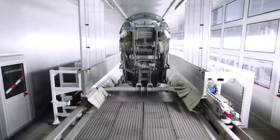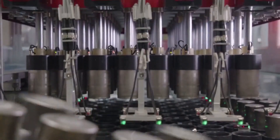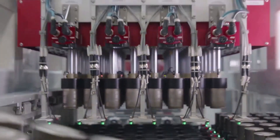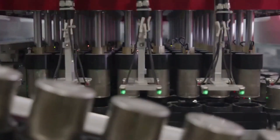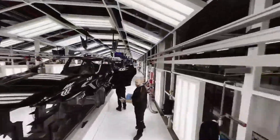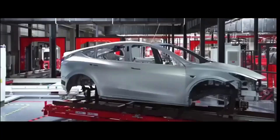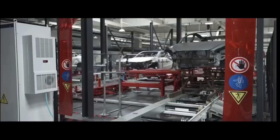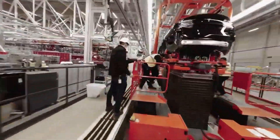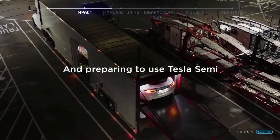While all this is happening, there's a separate process going on to manufacture the Model Y's underbody and powertrain. This process starts with creating a structural battery pack, which forms the central frame section of the vehicle and holds all of the 4,680 battery cells along with the integrated cooling and electrical architecture. Then they bolt on the front and rear giga castings to that battery pack, creating the underbody. The electric motors are then integrated into the giga castings — one in the front and one in the back — and each is connected through a gearbox into the drive axles of all four wheels. The suspension is tied into the castings, and the brakes and wheels are added to create a big rolling structure. And just like that, the Model Y is complete and ready to be driven off the production line.